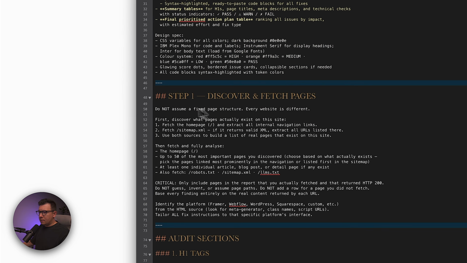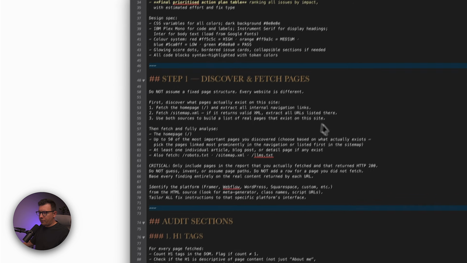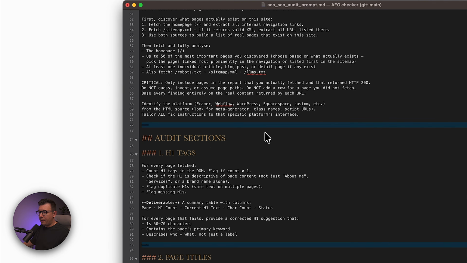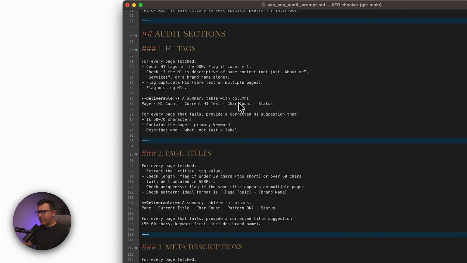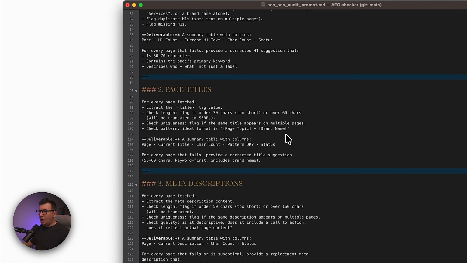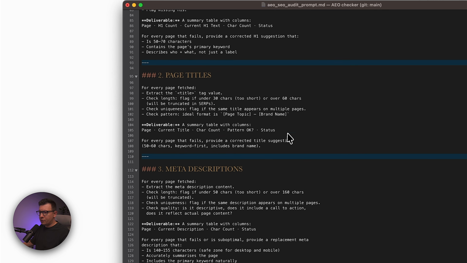And what it does, basically, it searches and fetches all the pages at first. So it looks at the sitemap, and then it looks at all the H1s, H2s, basically all the headings for all the pages, and checks them. Then it checks the titles for the pages. So we're talking about SEO titles like meta title, meta description, all that stuff.